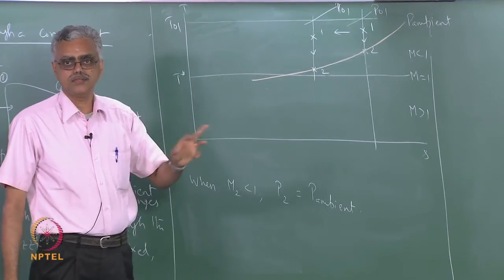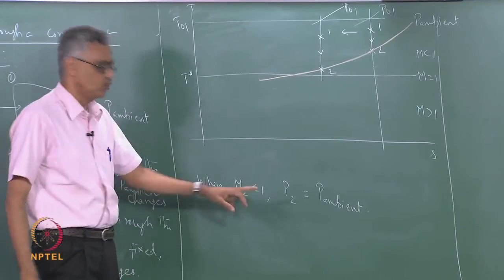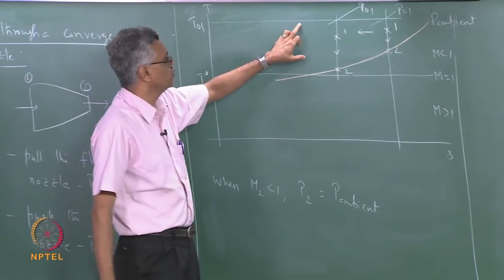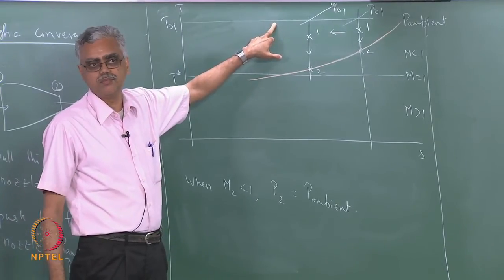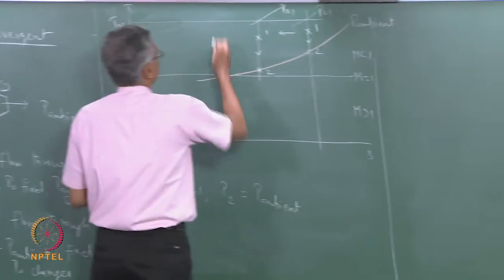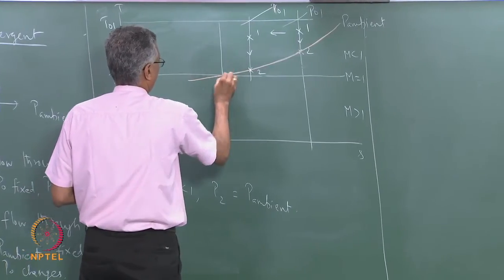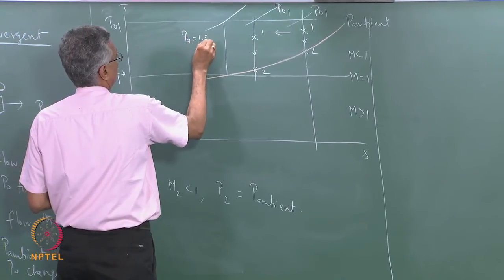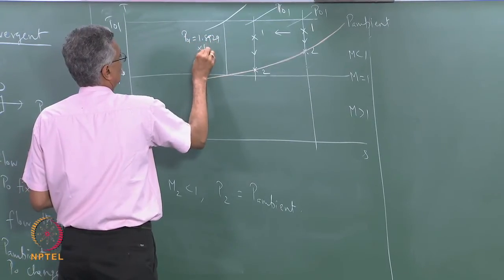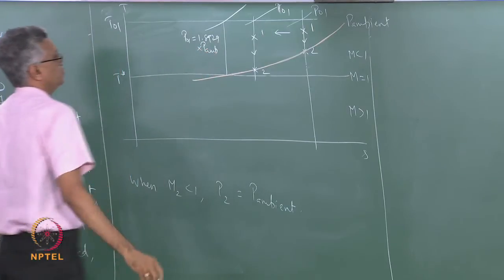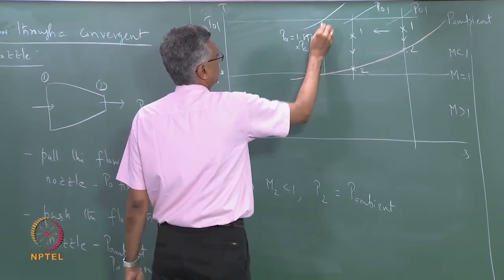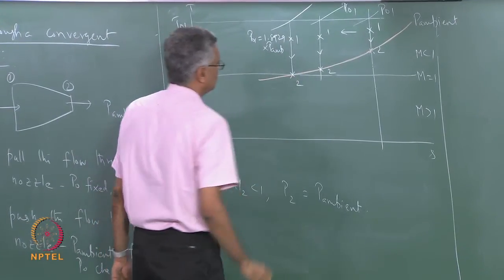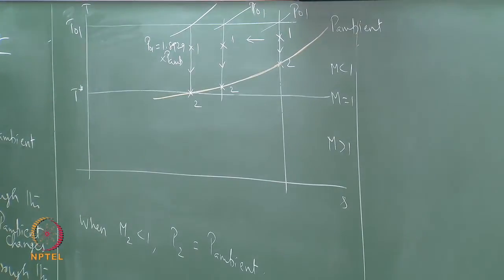If I increase my stagnation pressure again to a value which we wrote down earlier, P0 over P star, so if I increase the stagnation pressure to a value which is 1.8929 times the ambient pressure, so this value of P01 is equal to 1.8929 times P ambient. If I increase my P01 to that value, then my state 1 is probably somewhere here, state 2 is here. So, we have attained the sonic state at exit, M becomes equal to 1.